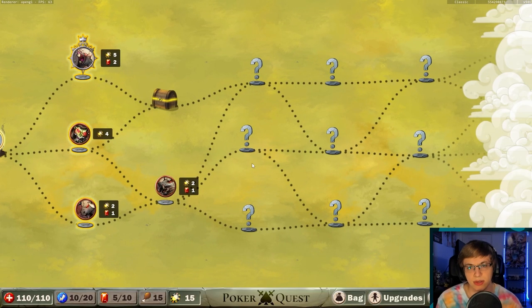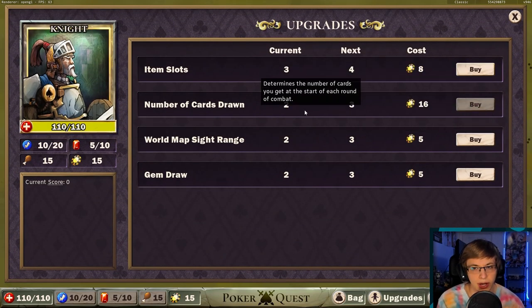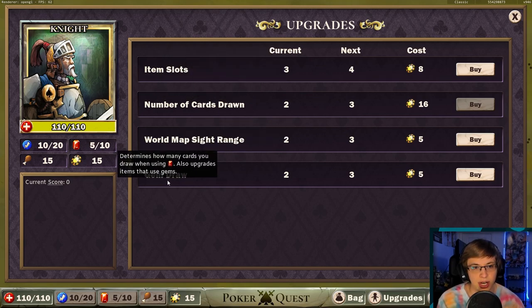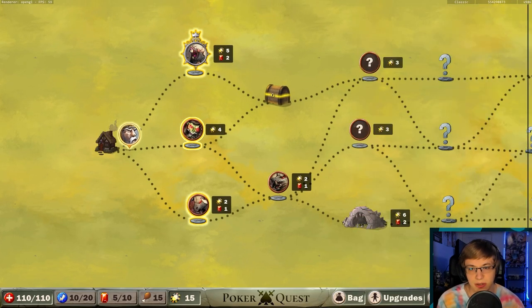Oh man, okay. So it's kind of like Slay the Spire a little bit here. An upgrade. So we're still going to do the upgrades per run, which we could upgrade item slots, world map, sight range, gem draw. I don't know. We probably wait for that thing. So, I don't know. Yeah, let's fight this here.